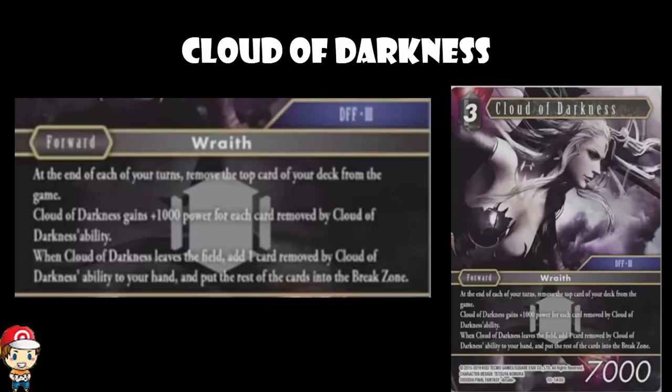It is a 3-cost Darkness character, obviously, with 7,000 power, and at the end of your turn, you remove the top card of your deck from the game. And it gains plus 1,000 power for each card removed by the ability. So essentially, it goes up in power by 1,000 every turn, and it starts as a 3-cost 7,000 power, which is not to be sniffed at. And when it leaves the field, you add 1 card removed by Cloud of Darkness's ability to your hand, and put the rest into the break zone.